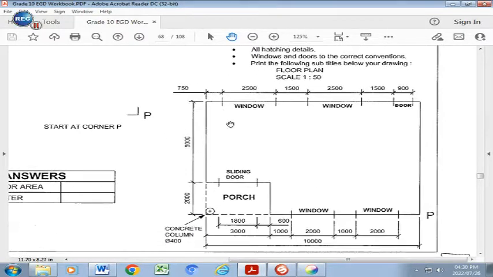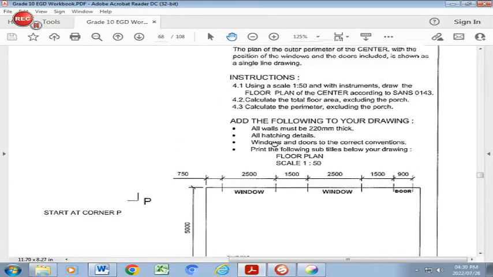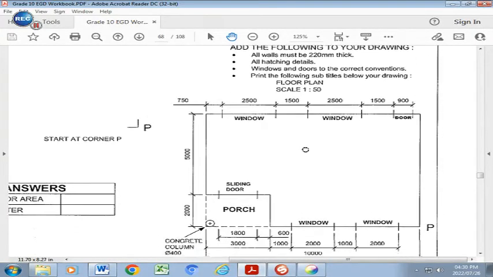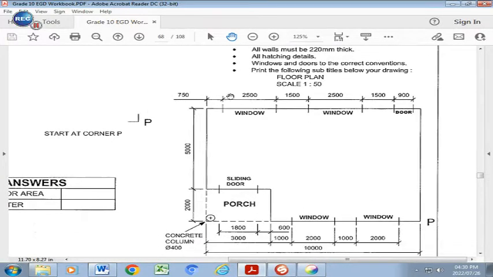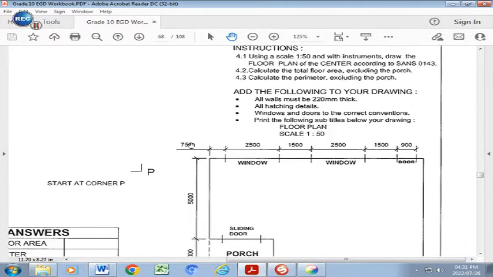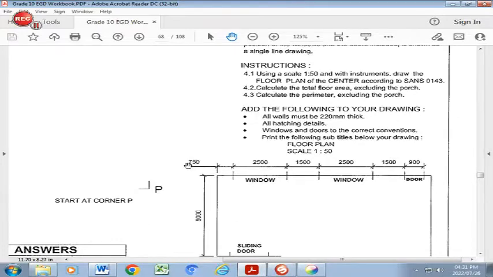So the first task that we have, before we even start on this floor plan, is to take the scale into consideration. And what should happen before you start is that all these real dimensions here must be scaled down to a scale of 1:50, and that means literally taking your calculator and punching in each of these dimensions and dividing it by 50, and that will give you a drawing dimension scaled down onto this page.